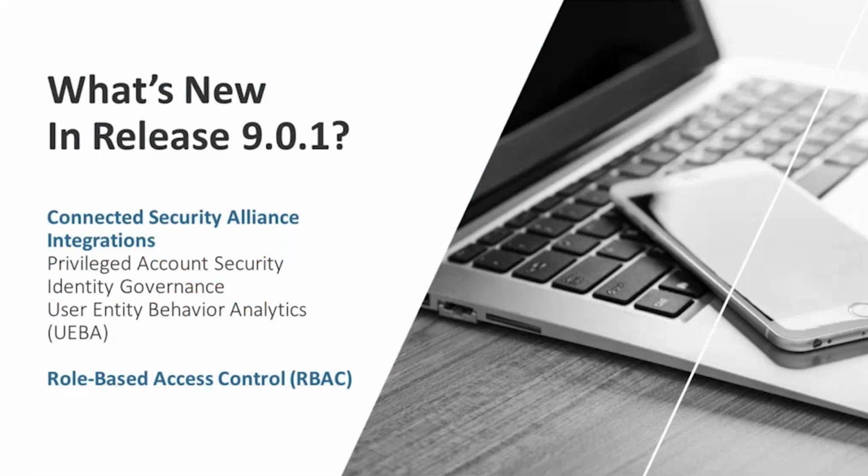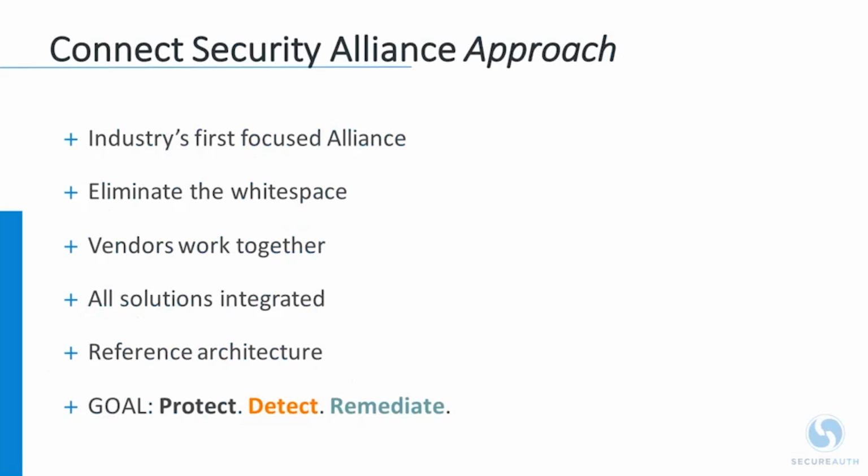The theme of this release is enabling the enterprise for more advanced security. And the major enhancements are around building integrations to vendors part of our Connected Security Alliance. Those integrations are with CyberArk for privilege account security, SailPoint for identity governance, and Exabeam for user behavior analytics. Another noteworthy enhancement was role-based access control. But let's first talk about why the Connected Security Alliance and the approach taken.